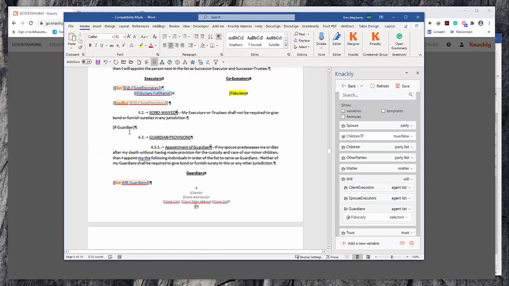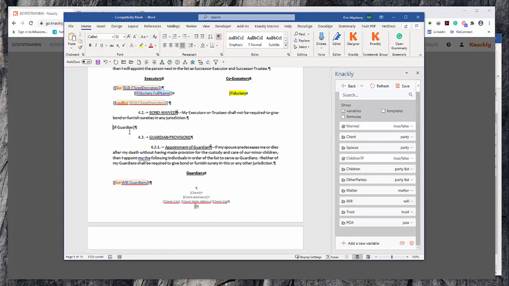Now, up here, I probably should ask a question of, do I have any children, or do I have any guardians? In this case, I'm just going to say it based on children. I realize that in your estate plan, you may have older children that would need it. So we could do some age here, but to keep it simple, if I have children, I'm going to bring in guardian provisions. I could, and we will do this in later videos, show you how to base that on age, so you can do conditional logic.